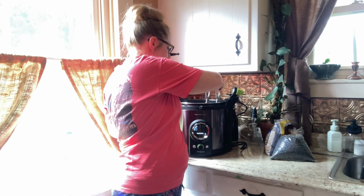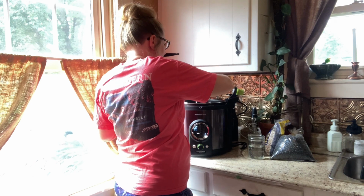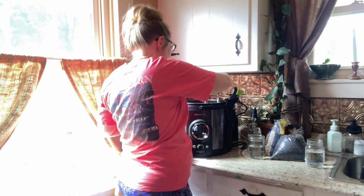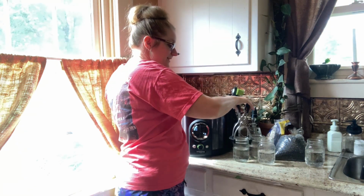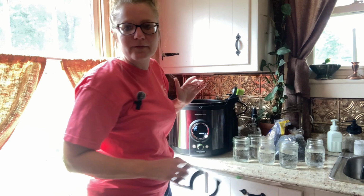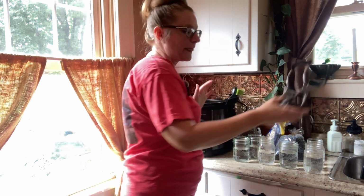Friends, I got an electric pressure canner, and I am so excited. So how this happened is I got a rebate, because these are expensive. This was about $300. I ended up getting a rebate for my contacts, and I thought, okay, this is great, I'll put the rebate towards the pressure canner. The pressure canner came on sale one day, and I was like, oh, this is great. Well, of course, my rebate didn't work for the pressure canner. There were limitations on the stupid rebate card. So anywho, at that point, I had decided I was buying a pressure canner, so we bought a pressure canner.